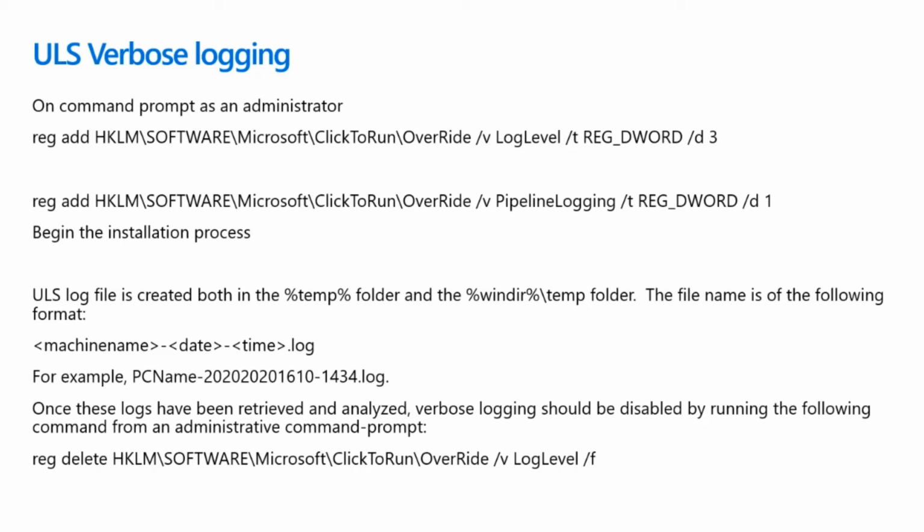Let's say you have a PC name, my PC1, and then you have the date and time, followed by a dot log extension added to it. So that's how it looks, because this is one of the logs we get more often when it comes to Office installation, activation, or sign-in issues. So we just want to stress on this slide how to enable or be aware of this log that Microsoft support would need to proceed on any complex environment.